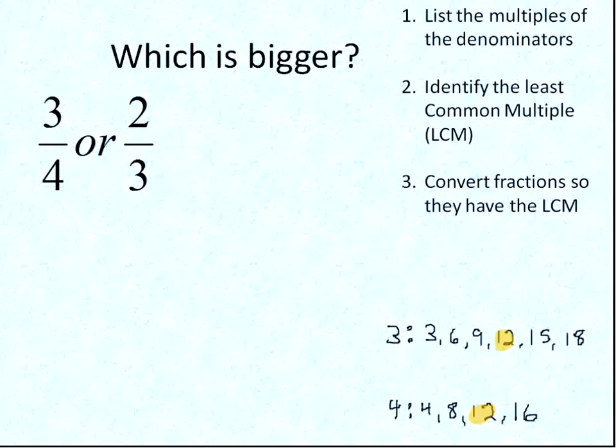So let's move that over to the side. What we're going to do now is convert these fractions so that they have the denominator of 12. 3/4 is my first fraction. I know that I need to multiply 4 times 3 to get 12. So I'm going to multiply both the top and bottom times 3. 3 times 3 is 9. That'll be in my numerator. And 4 times 3 is 12 in the denominator. Now I have rewritten 3/4 as a fraction with a denominator of 12.